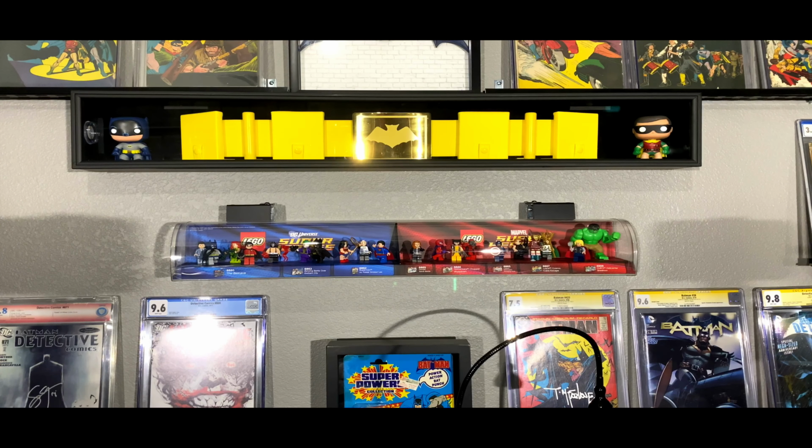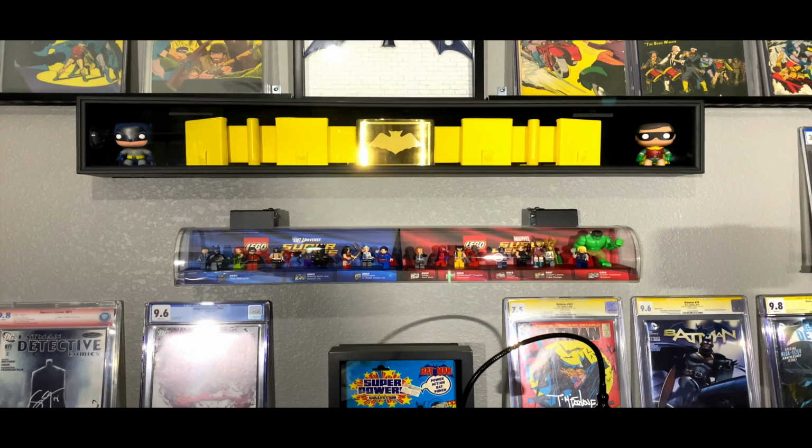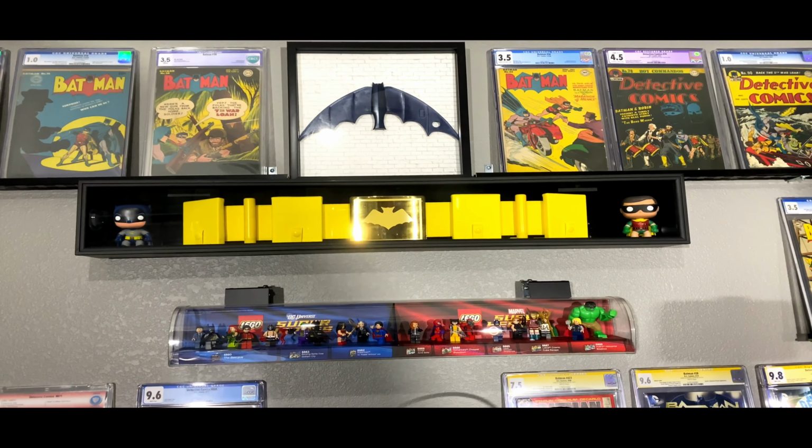I just came up with this idea, and then along the process found the pops and put those in there because I thought it would tie it all together. And then I believe it was at Michael's as well. Let me tilt this back a little bit.